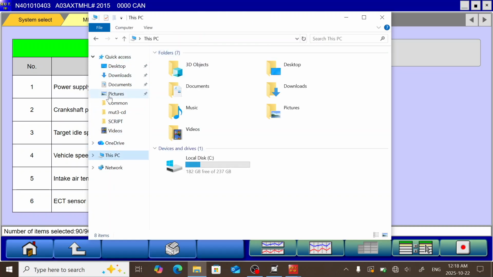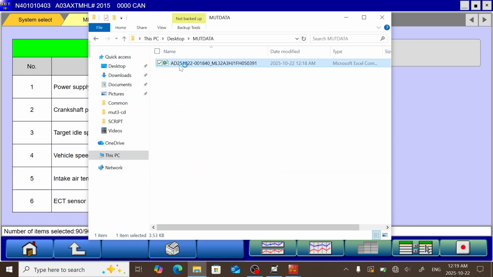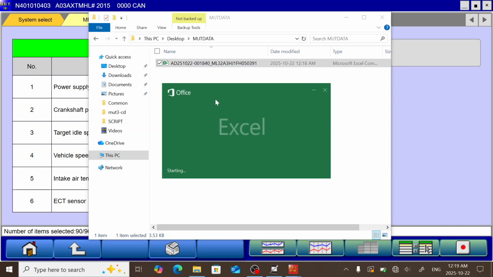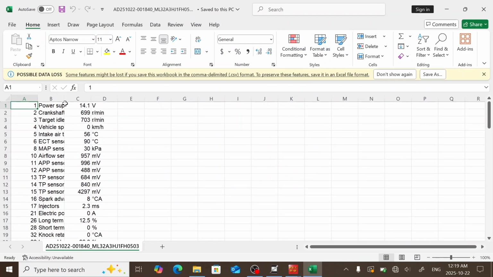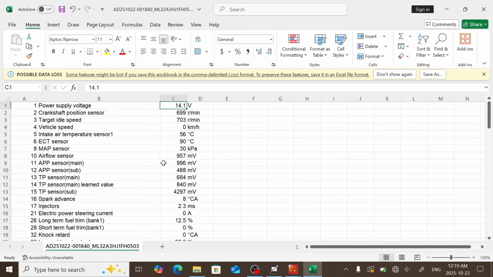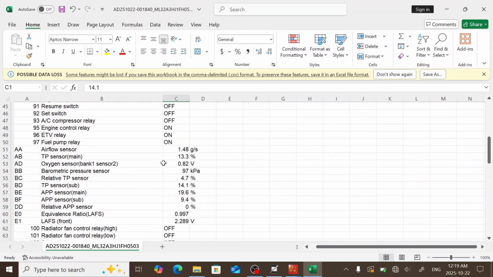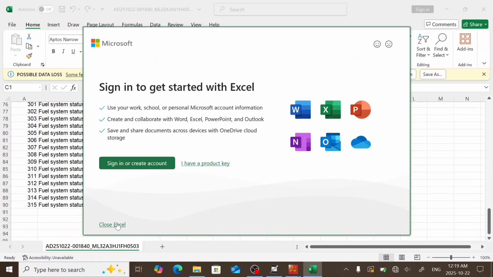What a time to be alive. Maybe the desktop. MUT data. Ah, yes. Yeah, so I'll make this available in the video description for people that are interested in seeing what sensor data is available. Maybe to help them decide if they want to buy one of these.